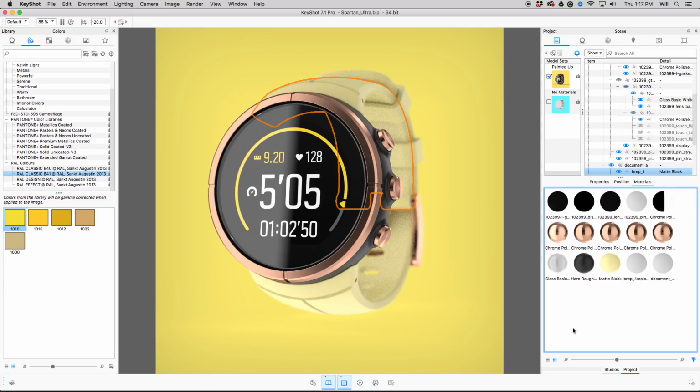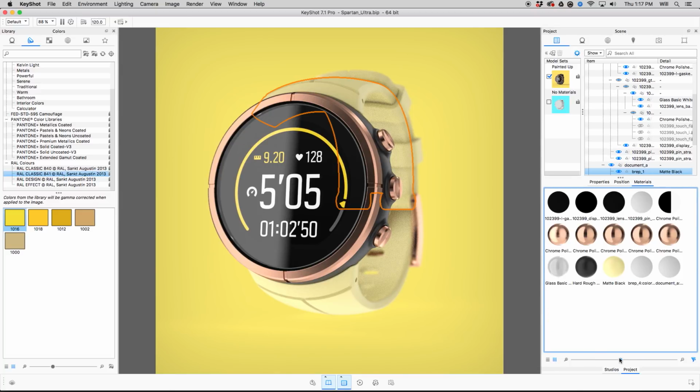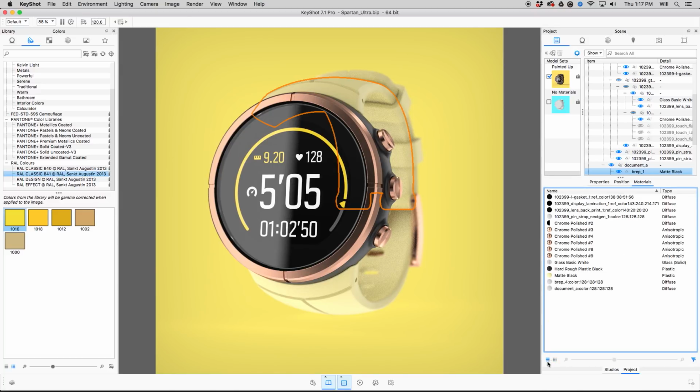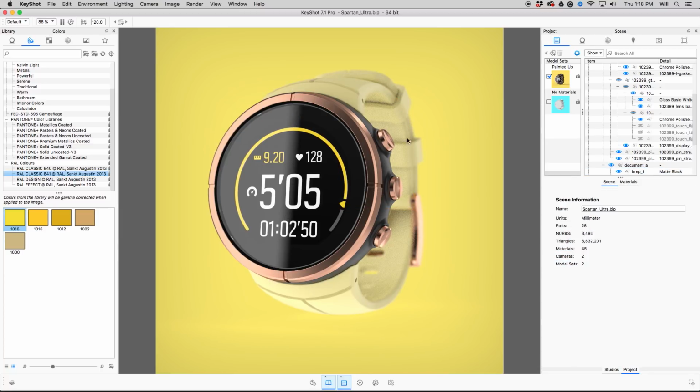We can view it as thumbnails, and we can adjust the size of those, of course, but we can also go to the list view, which I personally prefer because if you have a long name to a material, this allows you to see it quickly and sort through it. And then also you have your material type, which I think is tremendously helpful.